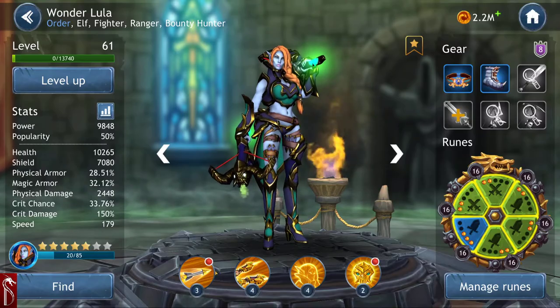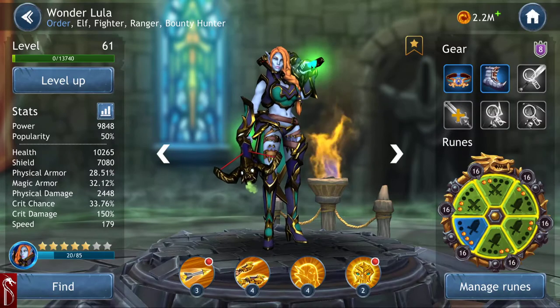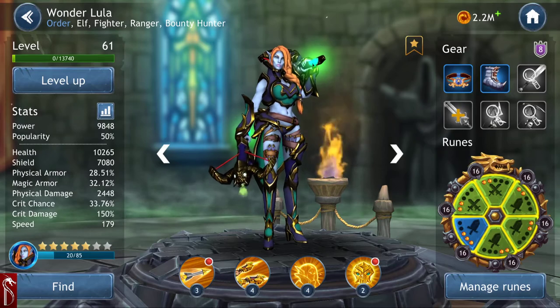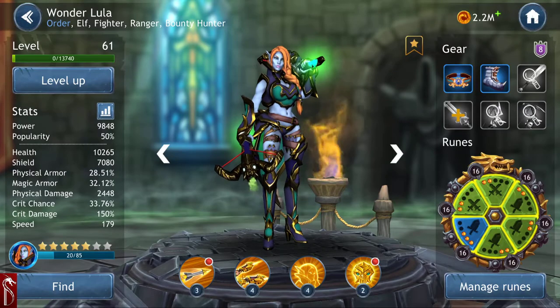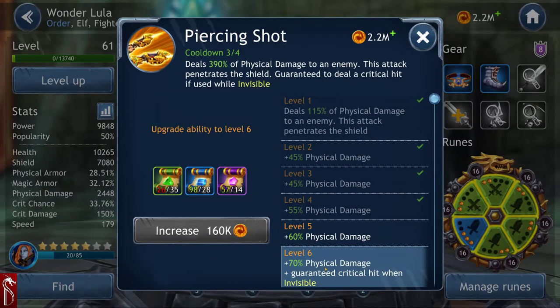As you can see, we have enough to raise her up one more on her basic, but we're not going to do that. We have enough to raise her here, but we're not going to do that either. What we're looking to do is get this one here. That's our goal for today, to reduce the initial cooldown on this ability. Actually, I'm probably not going to do that today. I'm actually probably going to go here. I want the guaranteed critical.